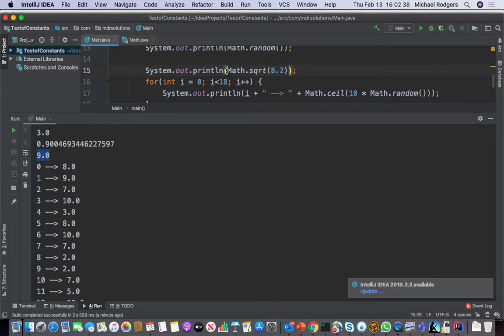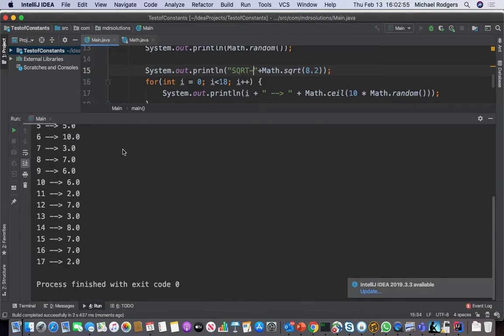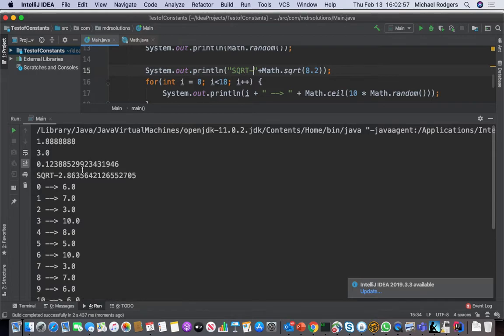What is that going to generate? Let me just put this up here so we can see it. Math.sqrt of 8.2 is going to give you this bizarre number, right?